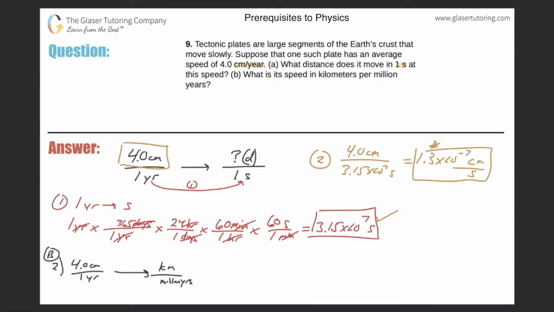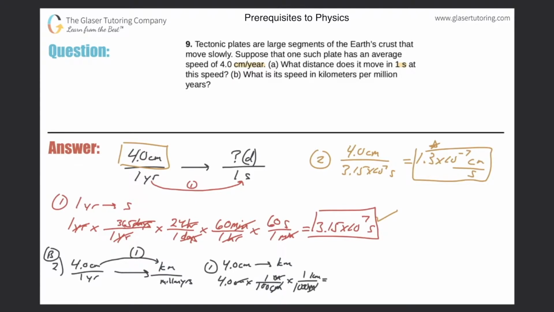Okay, so it's a 3-step process. It's going to be slightly different than the processes we usually do. First, let's take the centimeters and convert it into kilometers. So part 1: 4.0 centimeters, convert that into kilometers. I'm going to write centimeters in the denominator, meters on the top. I know there's 100 centimeters in a meter, so that's great. And then the next relationship would be meters on the bottom, kilometers on the top, because I know that relationship. It's 1 kilometer for every 1,000 meters.